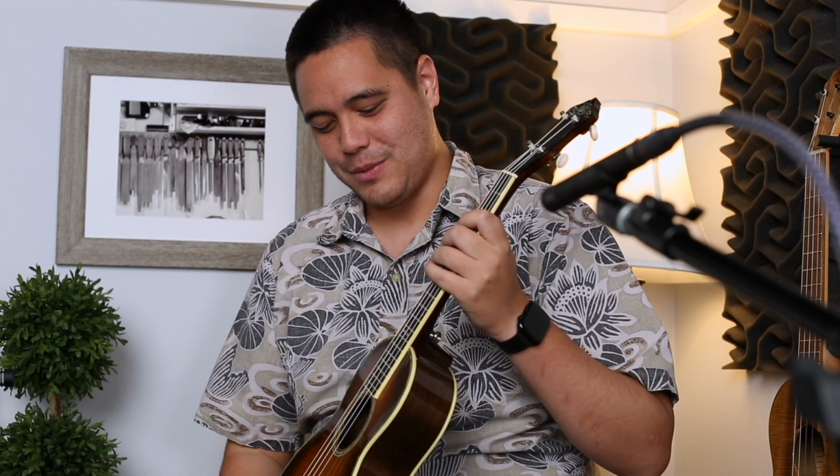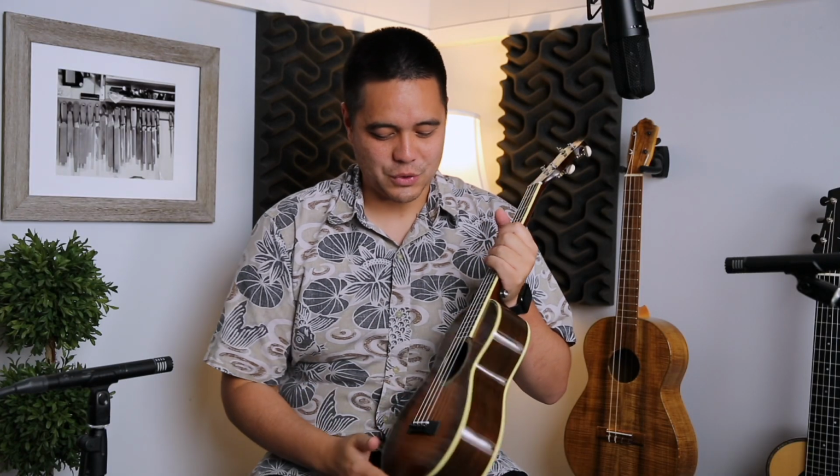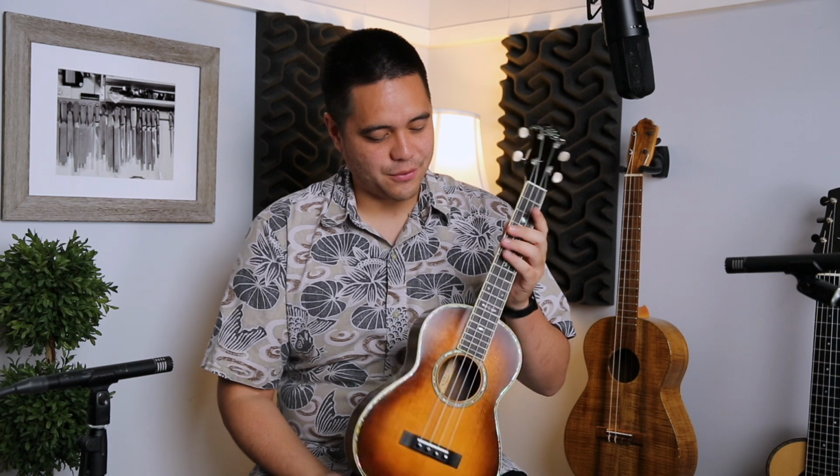And just like how her father was inspired from the Martin guitars, and she was inspired by her father, as you can see from her instrument, there's a lot of similar resemblances of the classic Martin ukulele look, especially the older Martins, where you have similar inlays on the fret markers. The body shape looks very similar, having the ivory binding, which is just like the classic look of the older Martins, here around the sides and back, as well as the side of the fretboards.